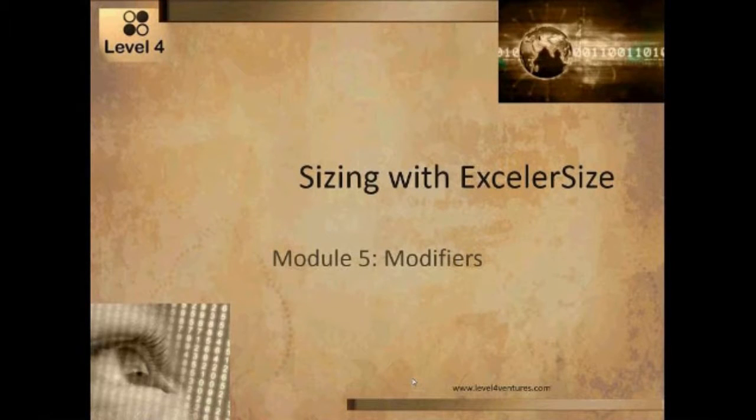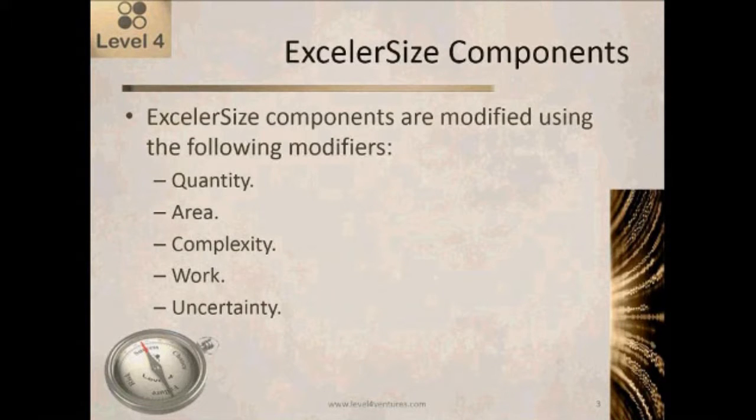Okay, so we're on the fifth and final one of the ExcelerSize modules. I'm hopeful that at the end of this module, you guys will all be comfortable proceeding forward with the new ExcelerSize capabilities. So what we're going to be talking about during this particular class are the modifiers. And these are a little bit changed from what you're used to working with, but a lot of this will be review because obviously a lot of these are going to be the same kind of things.